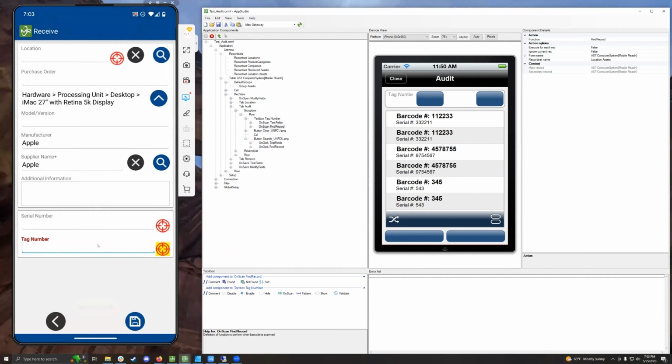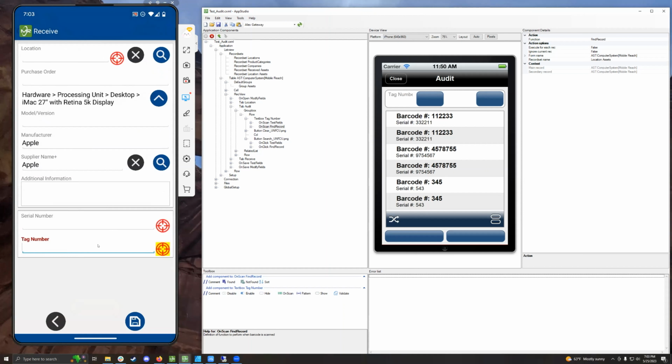The idea is, if you have a Bluetooth scanner connected to the device, or a scanner that's integrated or tethered, you'd be able to go up to those items and scan them really quickly without having to put all that information in again.